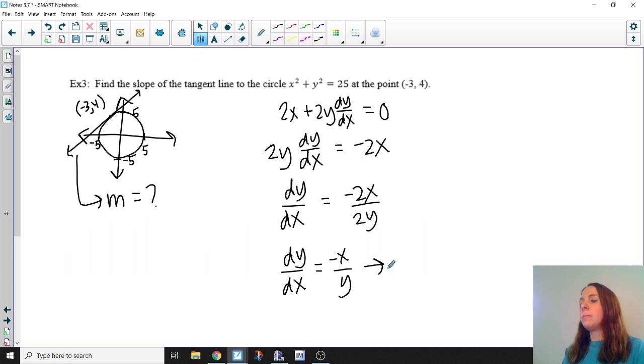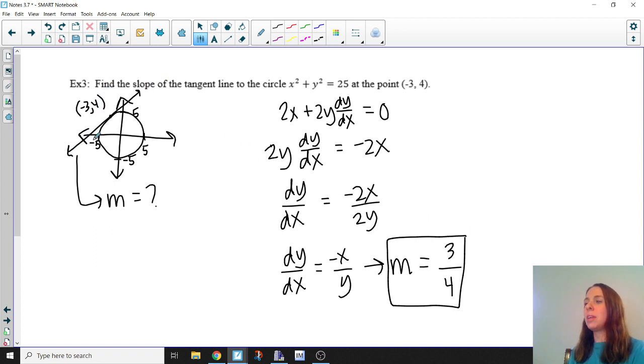Now, let's find the slope at this particular point by subbing in -3 for x and 4 for y. It became a 3 because it's negative, right? -3. So the slope of this line is 3/4. Kind of makes sense, right? That looks like a line that could have a slope of 3/4. At least it's definitely an increasing line, right? And our slope is positive. So that's good news that we did it right.